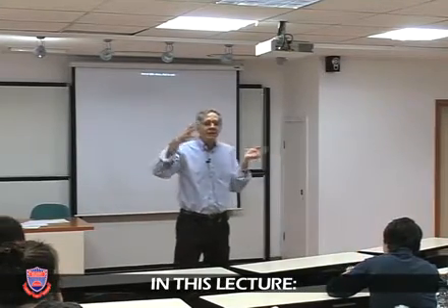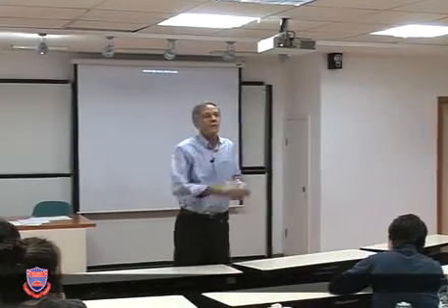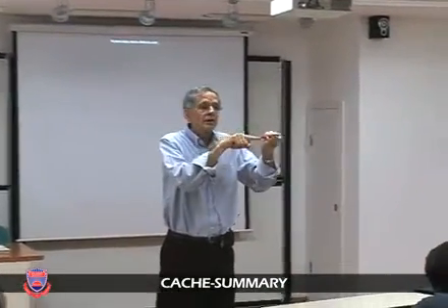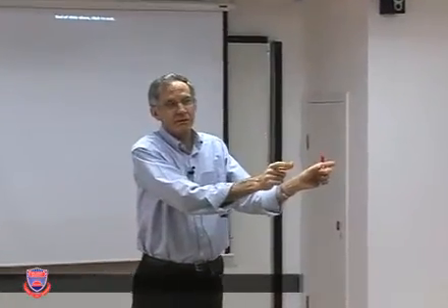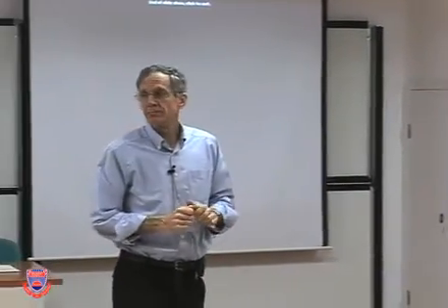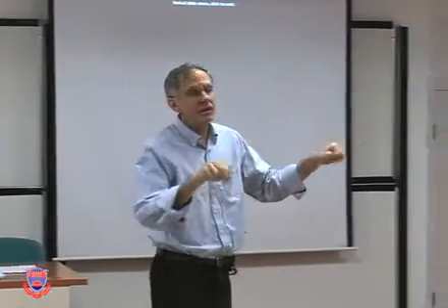Cold start, that's the first time you fetch something. Capacity, that's the cache is full, there's no room for it, and what you want isn't in the cache. And conflict, that's the space where your item could be, but it's full. Maybe the whole cache isn't full, but the reserved space is full, like in a set associative cache, the full set is full, or in a direct map cache, the only space is full. Okay, so those are the sources.